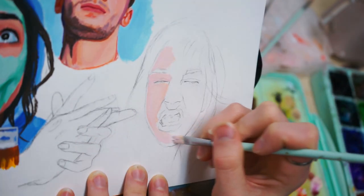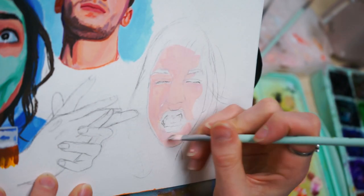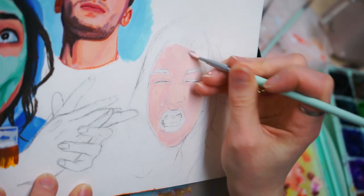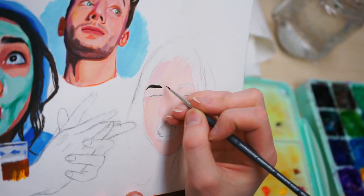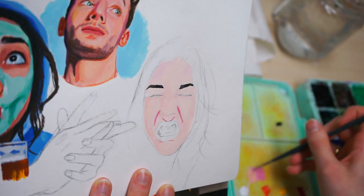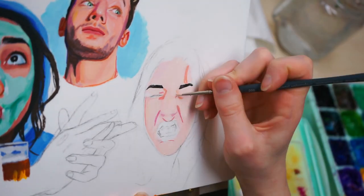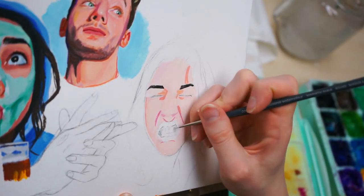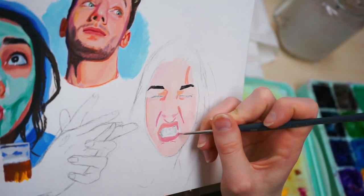Okay, so this next one is the last one. It's a very expressive expression. And when I saw the photo, I was like, I really need to paint this. I've never done portraits of people with super expressive facial expressions. I think I've made one, maybe. I feel like most of my portraits are just people not smiling, a pretty serious face. But it was fun to go out of my comfort zone and try something different.